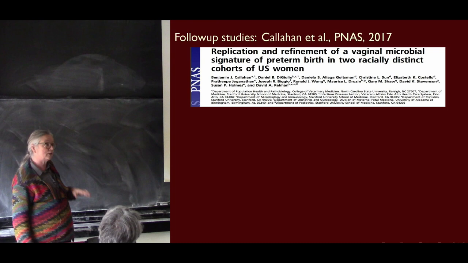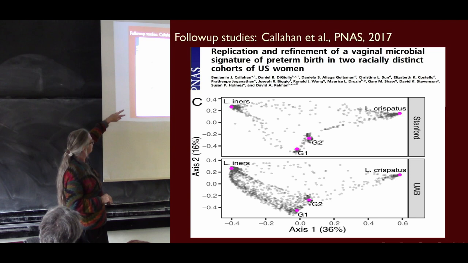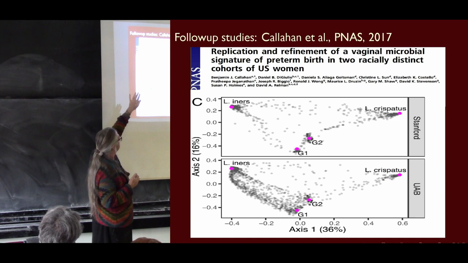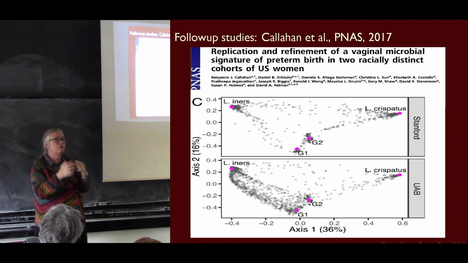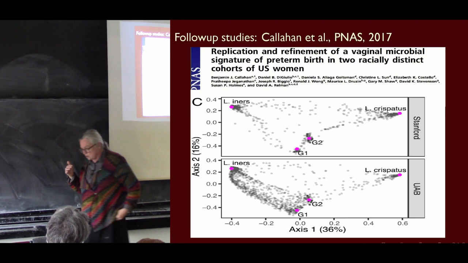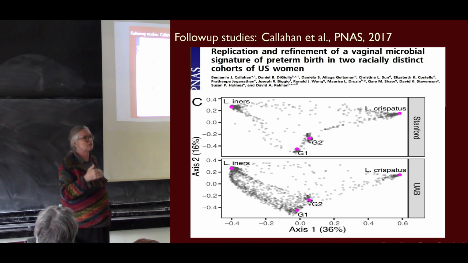So we took different women. We took African-American women from Alabama, and comparing the two, now you want a PCoA plot, we have these different lactobacillus over there, and you see the representation of the different species or variants is extremely similar. That is, the way they articulate between themselves, the co-occurrence plots that you get, are very, very similar. So in some sense, we have a replicate. And then with this higher resolution, we were able to look within the Gardnerella. For some studies, people weren't finding Gardnerella to be significant. The reason has to do with strains. There are strains which are actually associated with preterm birth, and there are strains which are not.